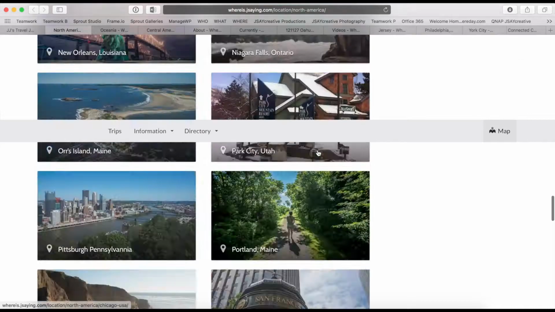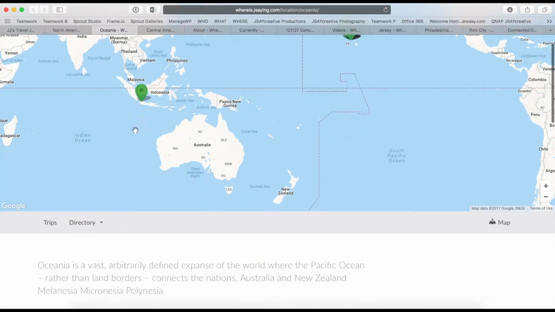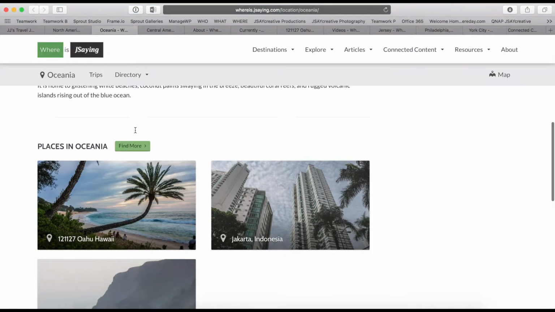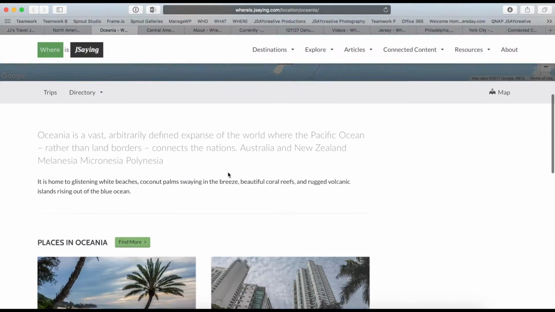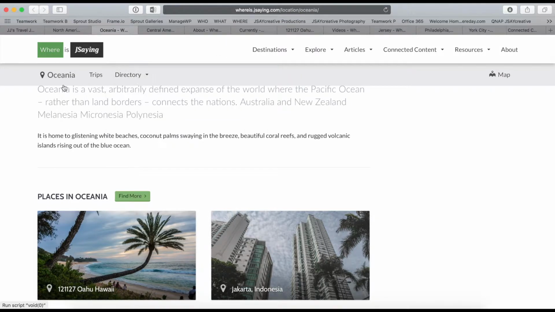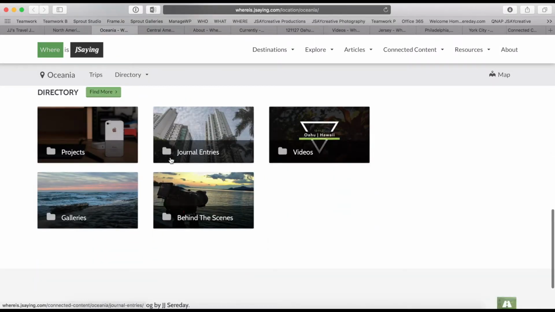Yeah, that's not supposed to do that. All right. Let's see if this one does a little bit better. So yeah, the title, the menu bar, the sub-menu bar will follow the main menu bar. So you can always see what location you are on the site, and the directory really is considered connected content, so any projects or videos or behind-the-scenes stuff will show there, or if you keep scrolling, they're down here.